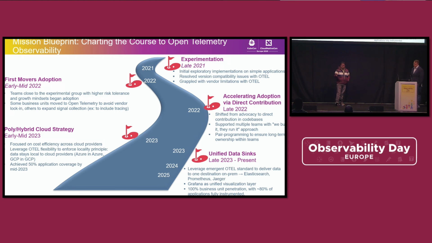We use Elasticsearch, right? Why Elasticsearch? Because we have been using Elasticsearch for a couple of years, more than 5 or 6 years. So we know how to scale and what problems we can face. We have already figured it out. So it is very stable. And Prometheus, for anything that you name, Prometheus has those metrics, right? And Jaeger is for distributed tracing, and Grafana we use as the unified visualization layer, right?